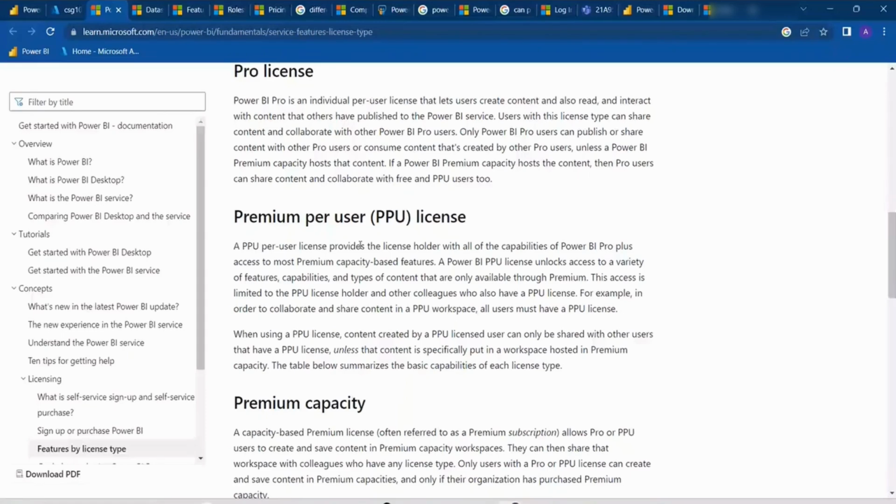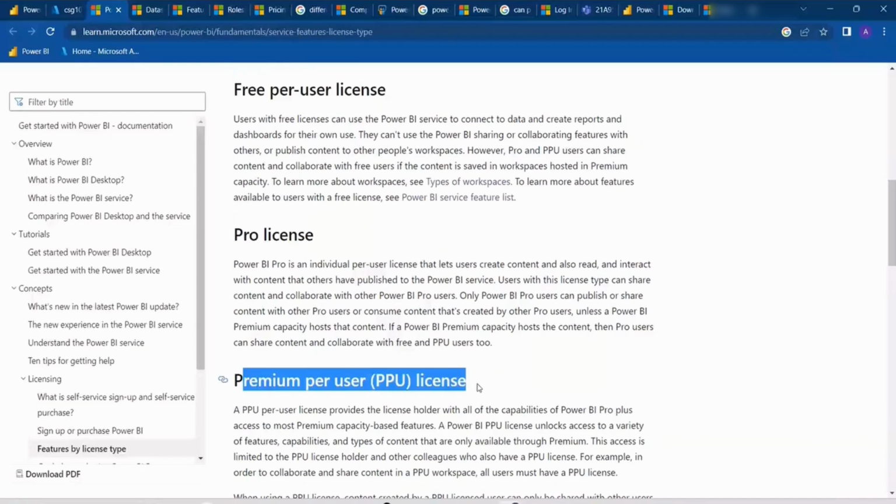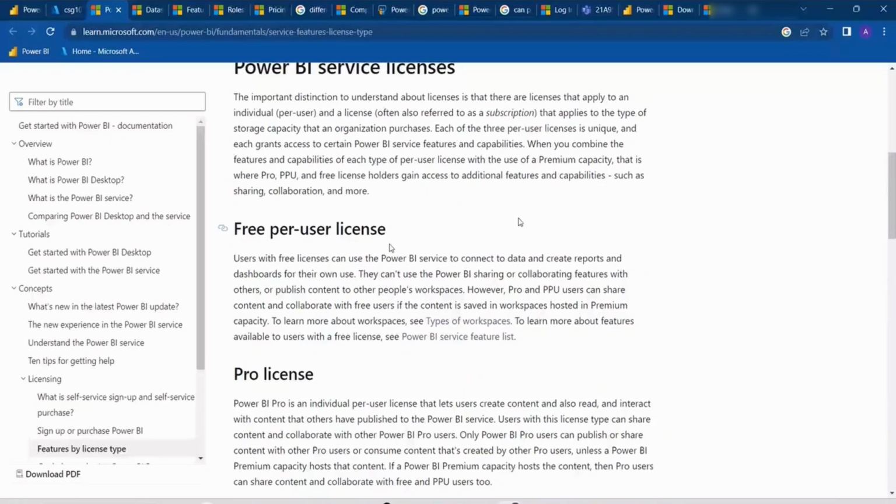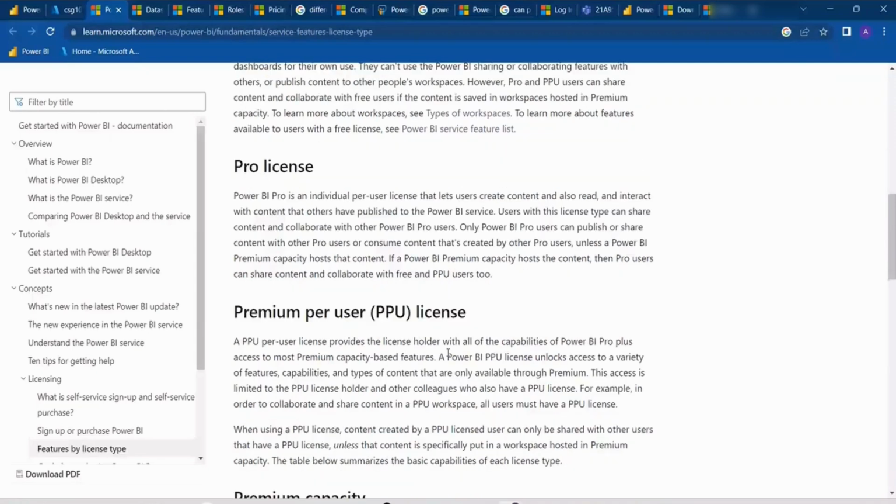You can see this free license, right? So in that organization, these 50 users will build the reports using these licenses. They will create reports, they will create the workspaces, and they will manage everything from the Power BI side. And only these free user licenses will be there, right? These users will view those reports which are built by the PPU users. So if your organization is small and we have only a few developers, like 50 something like that, then you need to go for this licensing. I will show you the costs also.